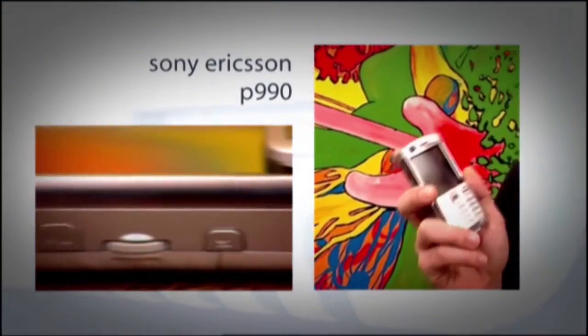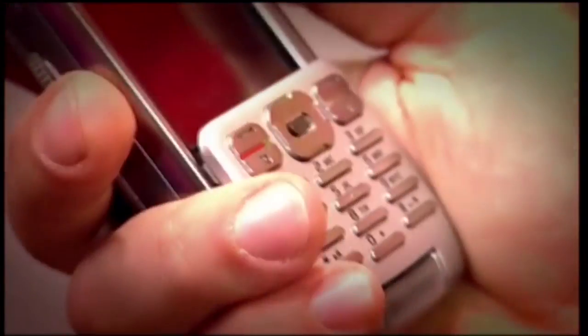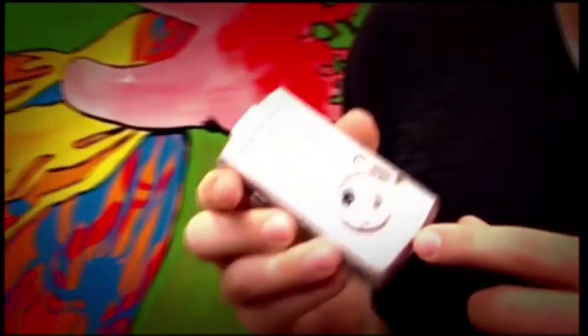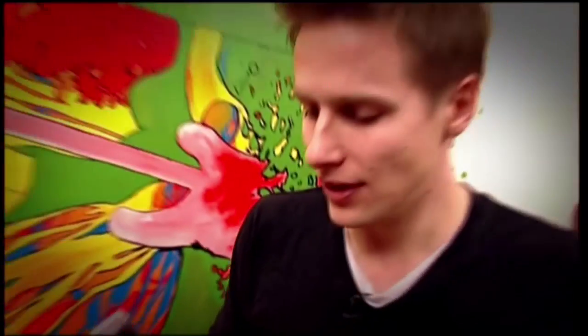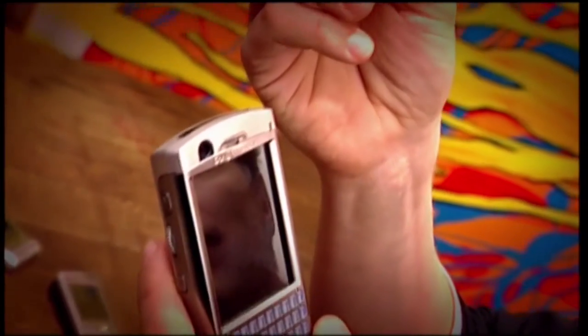Sony Ericsson's P990 is shaping up to be one of the big smartphones of 2006. This is just a prototype and it's not fully working, but on paper it looks really good. It looks similar on the outside to the old P910, but inside it's got Wi-Fi and 3G, hence the video camera on the front. It's also got an improved 2-megapixel stills camera. If you flip down the cover, it's got a whole new keyboard that makes text messaging and emailing much, much easier. It's also got a touch screen, and because it runs a Symbian operating system, you can add your own applications. It's got an MP3 player and an MP4 player too. It is a fantastic phone.